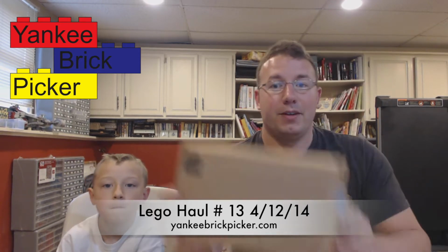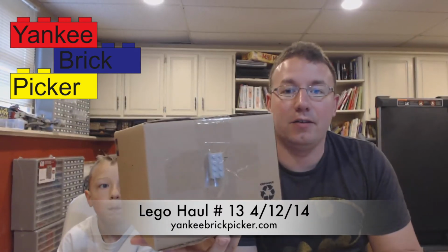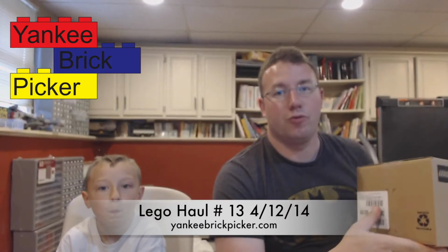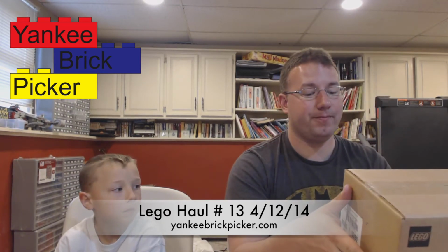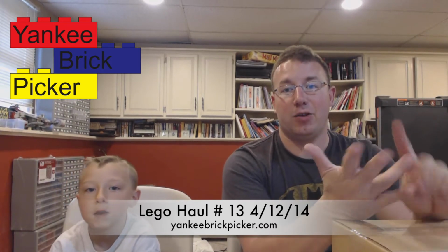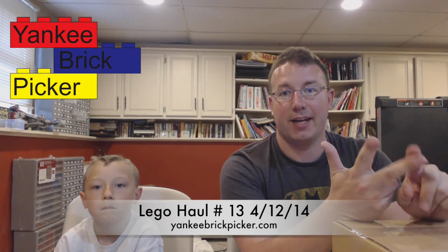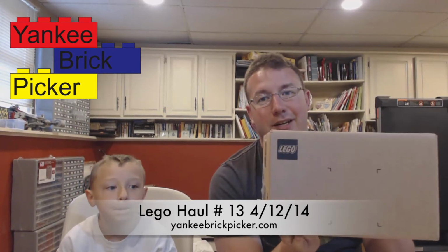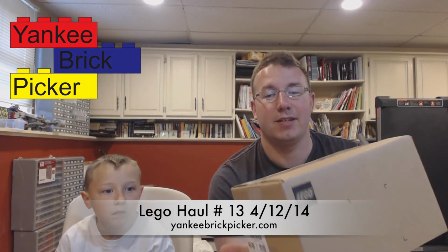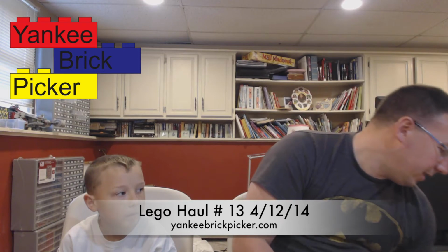So I ended up picking up both cases of the dark grayish blue ones, whatever they call it, because we're trying to build a mock of Tony Stark's mansion and the Batcave, and I need a lot of bricks. So, 100 bucks. I'm not sure how many pieces are in here. I'm going to have to count and see whether it's worth it or not. So I picked up that.